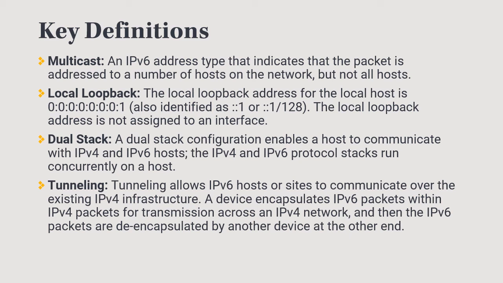And then tunneling. Tunneling is where we're using one of our IP addressing protocols and tunneling through the other. Right now we're in the transition between IPv4 and IPv6, and so we have some networks and subnetworks that are on IPv4 addressing, and some that are on IPv6. Tunneling is anytime we're moving through one range to the other. Say that we have two networks, a home office and a satellite office, that are both on IPv6 addressing, and we need to go through our metropolitan area network that is still on IPv4 addressing. We would be tunneling our IPv6 traffic through an IPv4 infrastructure, and that's how tunneling works.